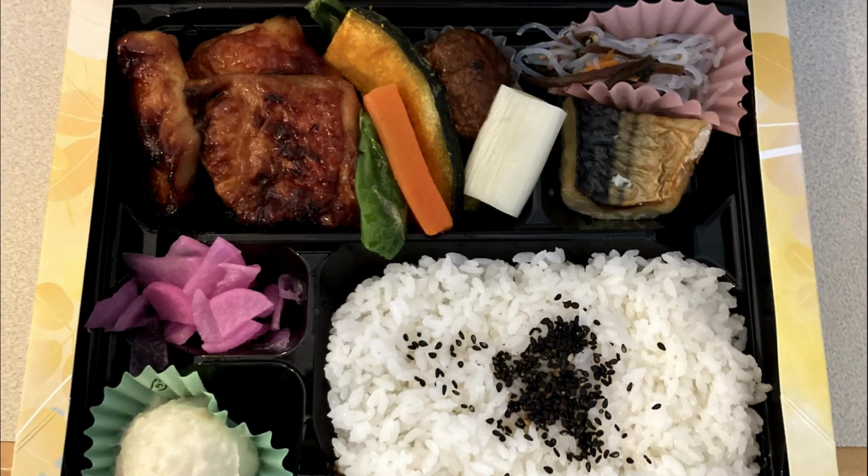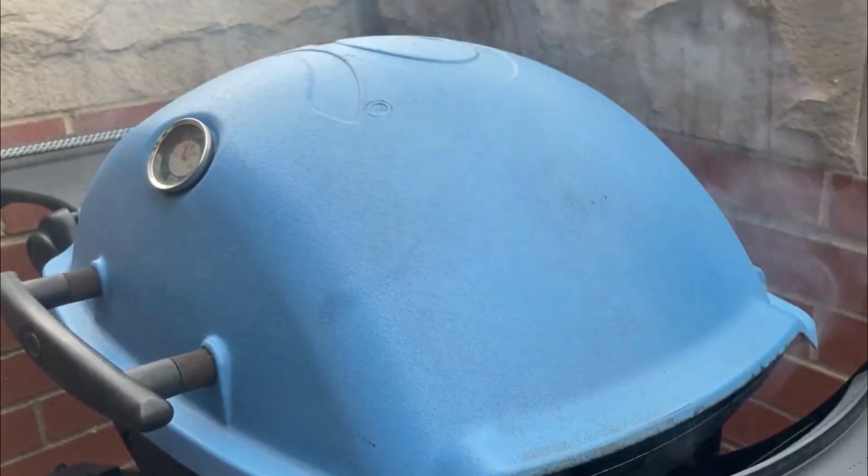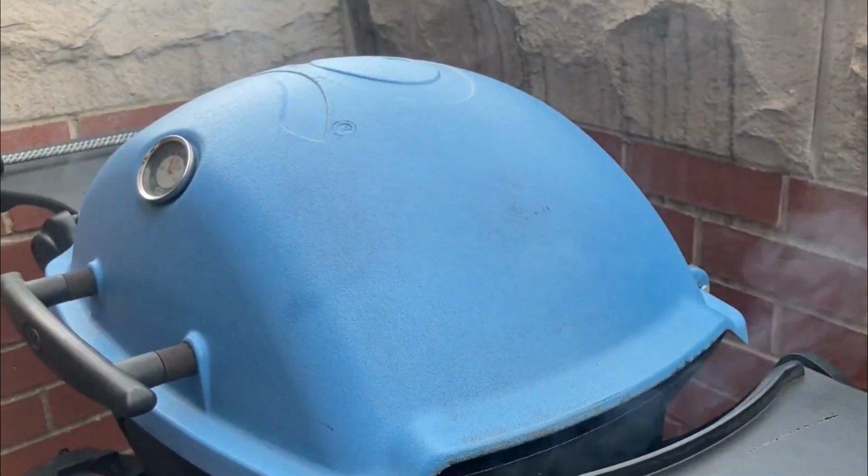Well, I have returned from my quarantine in Tokyo and I'll tell you what, a relief to be done with eating those pre-made bentos. To celebrate my freedom, it's time to fire up the Weber Q. To keep things very simple today, I think I'm going to prepare a bright and refreshing shrimp salad. You are going to want to check this one out. Let's go.